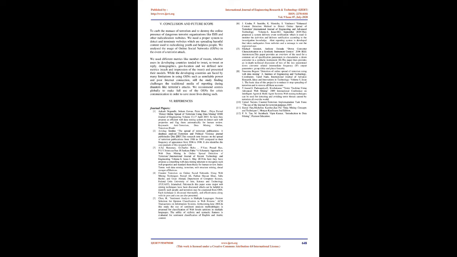Conclusion and future scope. To curb the menace of terrorism and to destroy the online presence of dangerous terrorist organizations like ISIS and other radicalization websites, we need a proper system to detect and terminate websites which are spreading harmful content used for radicalizing youth and helpless people. We analyzed the usage of online social networks, OSNs, in the event of a terrorist attack.